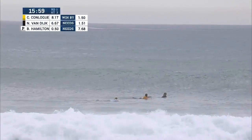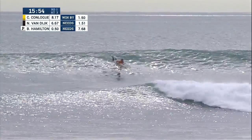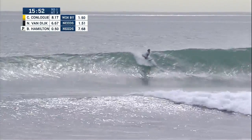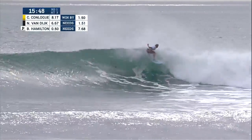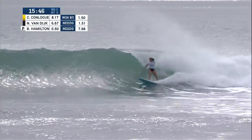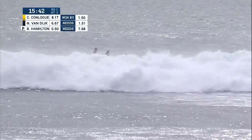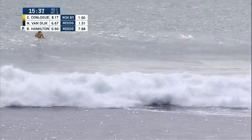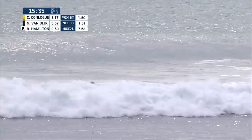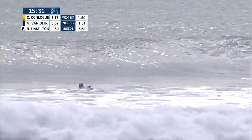After losing her arm back in the day in Hawaii, she learned how to surf with one arm, and not only can she just do it, she can do it so well and is still one of the best in the world. Hamilton sets up her backhand now. Little draw off the top. Bethany times the float. Two-turn combination and she's out. Yeah, unfortunately that wave just ran away. You know, I like the fact, okay, she had priority, she used it, keeping Courtney off the wave there, just wants to get that rhythm and momentum going.